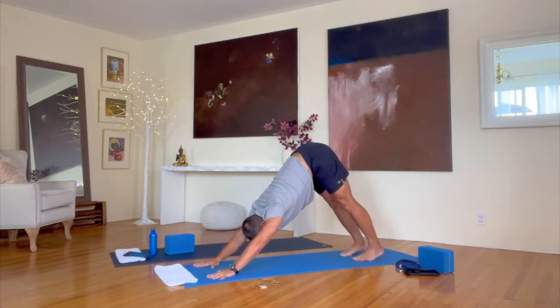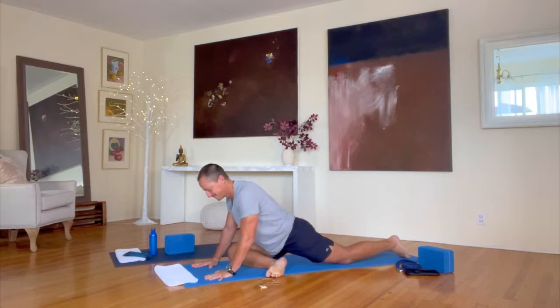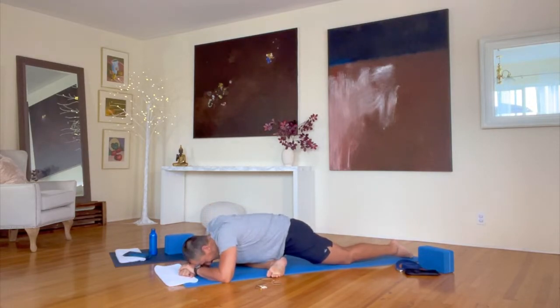We're coming into pigeon on our right side. So bring your right leg and shin up, resting on that right shin. Left knee down, that left leg goes back a little. About half a minute here in pigeon on this right side. Find your starting place. Let's let that hip open up like this. Good work today. We're halfway through class already. Time flies. Just slow your breath down and relax on this first side.